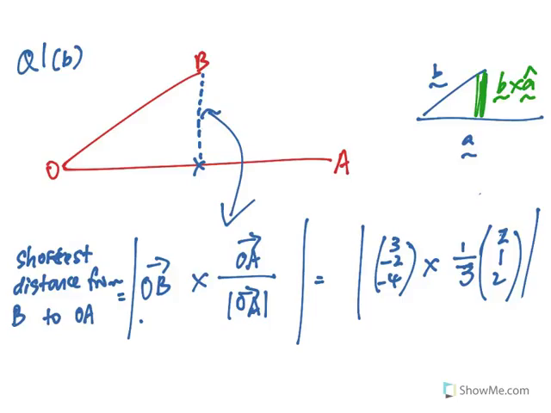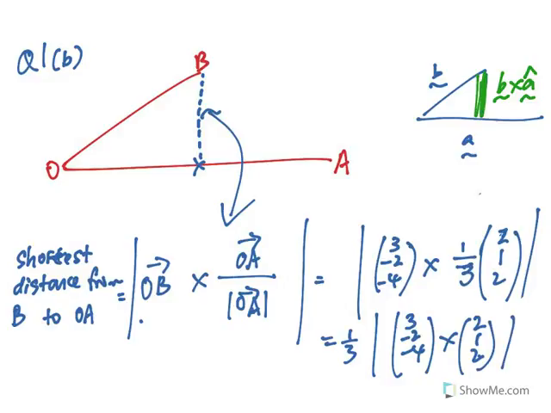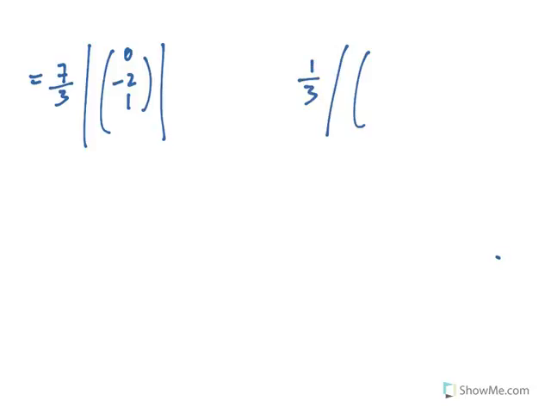Then here, basically you take out 1/3. You have 3, negative 2, negative 4, 2, 1, 2. Solving this, you should get 7 over 3, 0, negative 2, 1. Some of you will get something like 1/3, 0, negative 14, 7. Correct? It's correct. If you do this, you can just take out a scalar. You think about it, you can just think about a scalar.